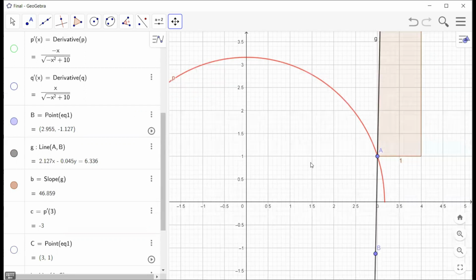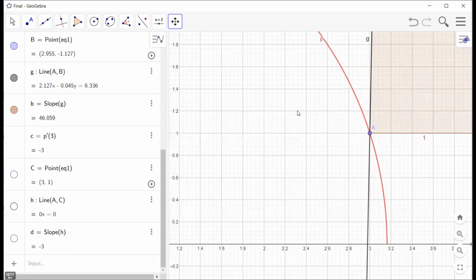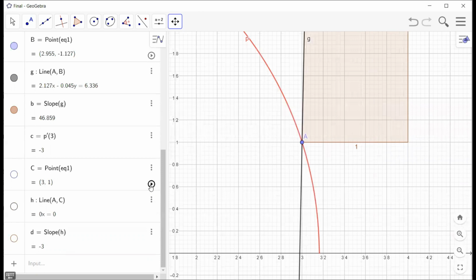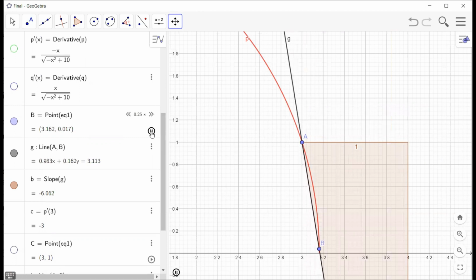Now we can zoom in to see how B approaches A and what is the slope of the straight line of the secant in this case. When B approaches A, you will let B move like this. Still AB is a secant, and B approaches A. That means the average rate of change approaches the instantaneous rate of change.